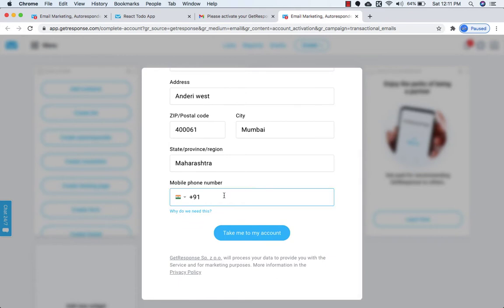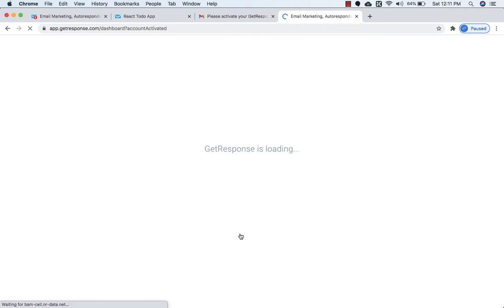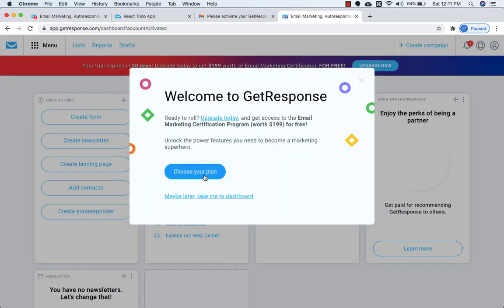We need to add the mobile number as well. Here you can click on maybe later, take me to dashboard.